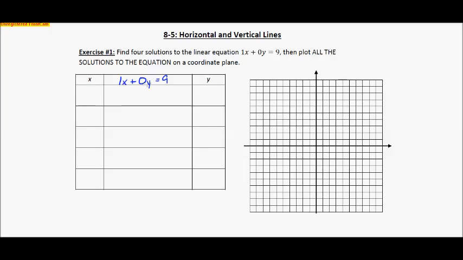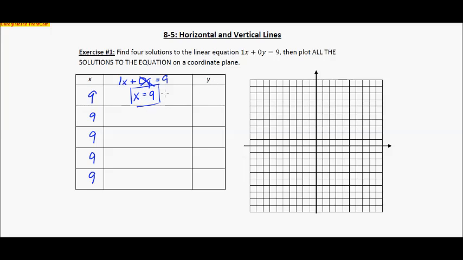But before I even do that, here's why it's a special case, because notice you have 0 times y. Well, 0 times anything is just 0, so we could really take this 0y right out, and the whole equation boils down to x equals 9. So when I come up with values to plug in for x, the only thing to make this true would be x equal to 9. So all of these, all the way down this column, are going to have to equal 9, because the equation itself tells me x has to equal 9.